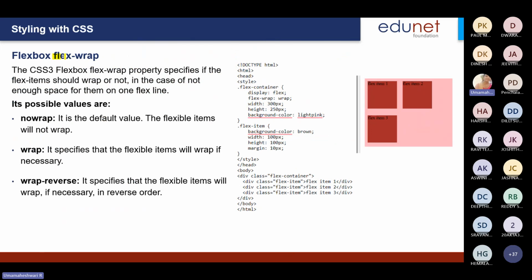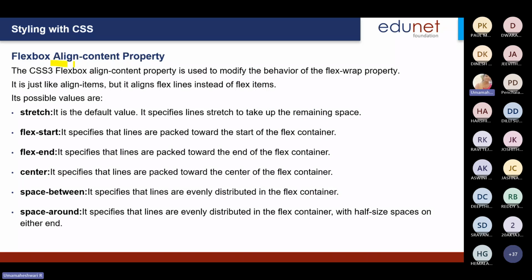And what is called flex wrap? In the text property, I gave one example regarding white space, right? The same thing here. White space means the content, whatever you're doing, will be in the same row. With flex wrap, the items arranged inside the container will be in the same line. So that is no wrap. And we have other options called wrap and wrap reverse, and the align content property.